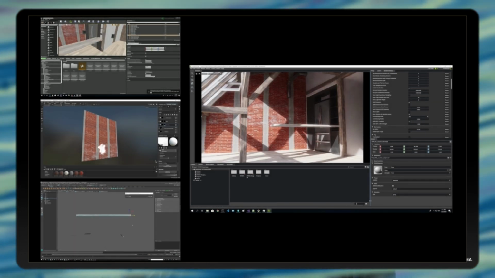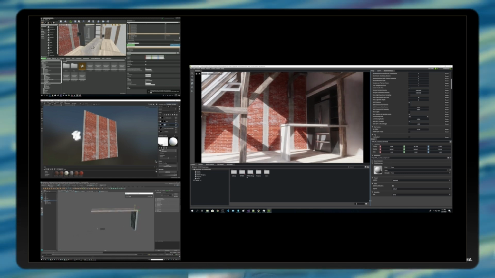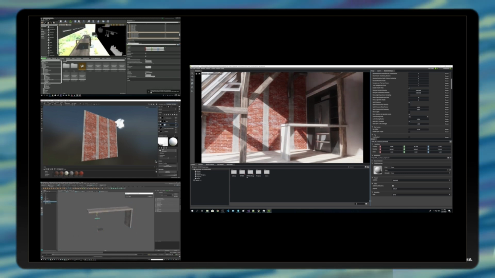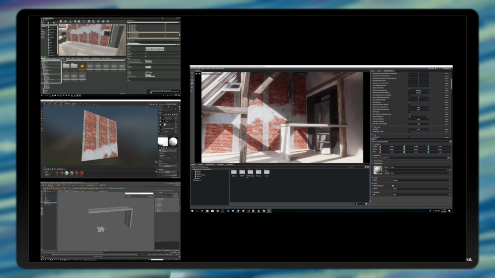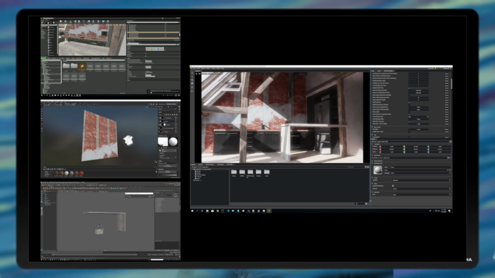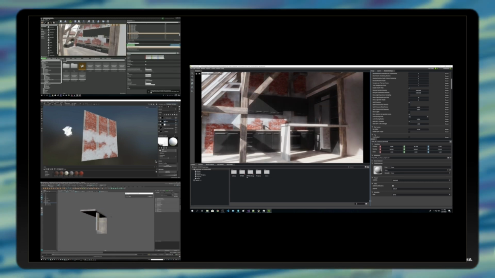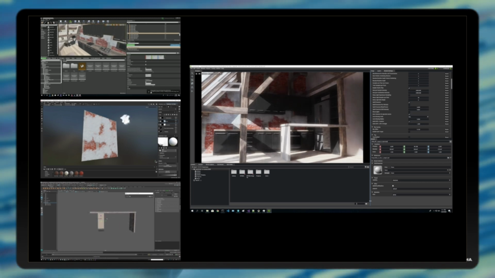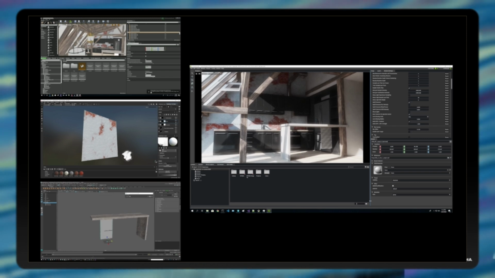This is an example of how this collaboration works. You'll notice in the lower corner in Autodesk Maya, I'm building out a center island, and immediately that's showing up in the main scene. And in the middle, we have Adobe Substance, and as soon as we change the texture in Adobe Substance, it shows up in the main scene. And up in the top corner, there's Unreal Engine, and I'm putting cabinets into the scene, and immediately it shows up in the scene. So this is USD in action.